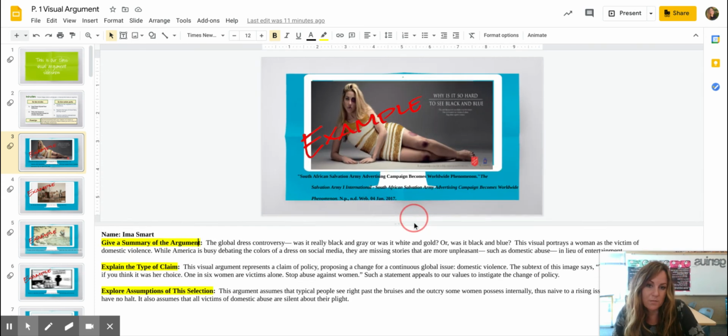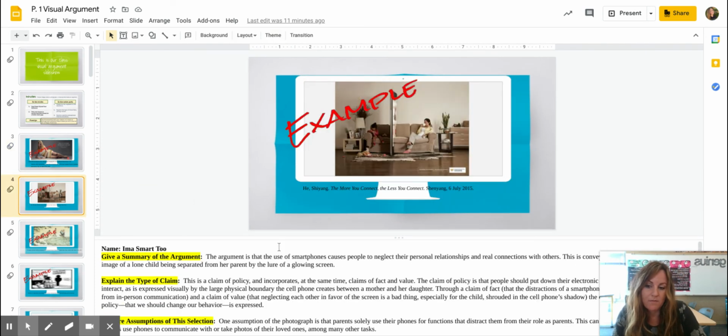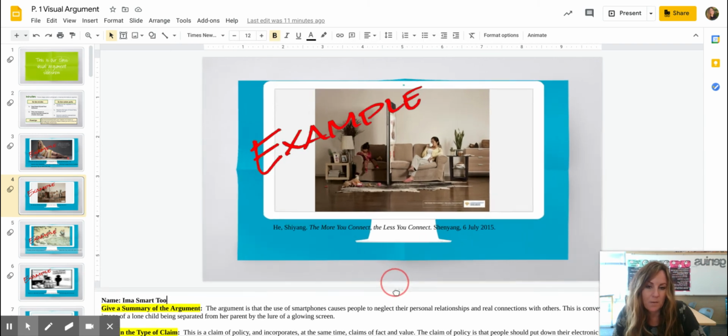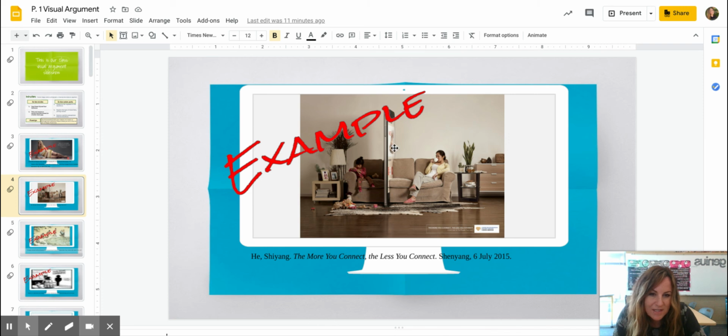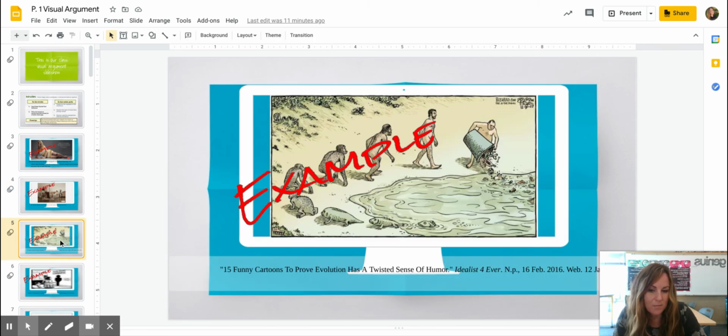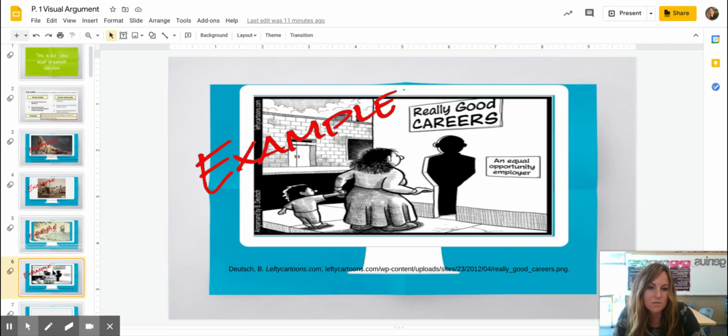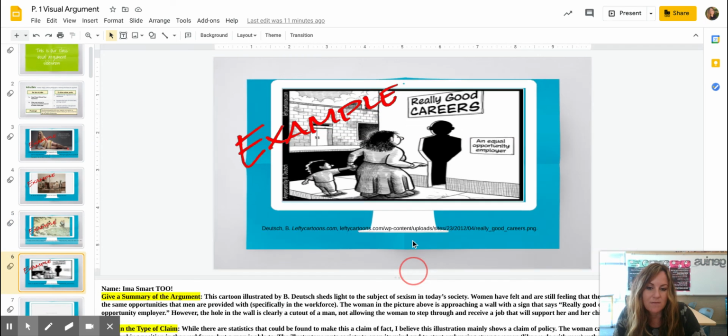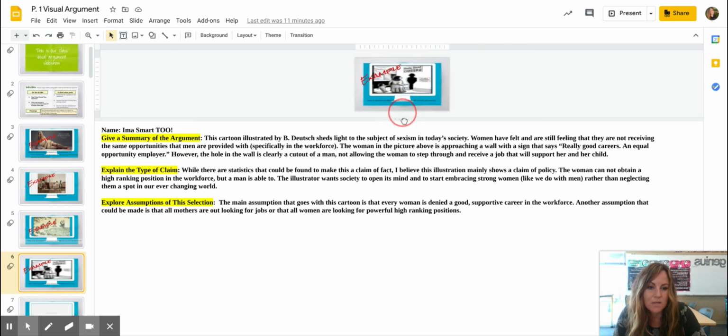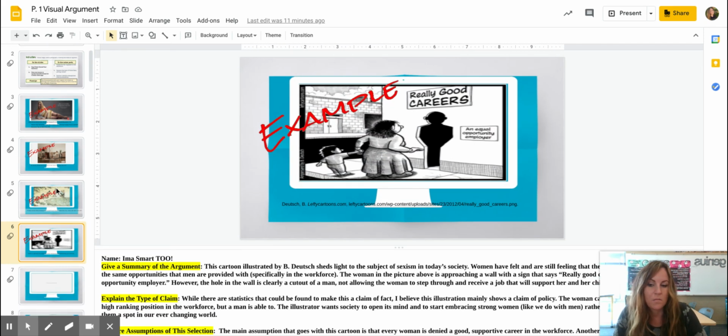Now, I'm not going to go over the rest of the examples, but do know that you have 3 more examples that are sort of interesting here, where you can see this gigantic iPad. It looks like there's shopping, and there's a little girl in the shadow, and then there's her mom. There's an argument being made there. Here's a cartoon example. Here's another cartoon example. And all of these have included some analysis for you. So you can kind of see what I'm expecting, what Mr. Porter's expecting for a grade of a 4.